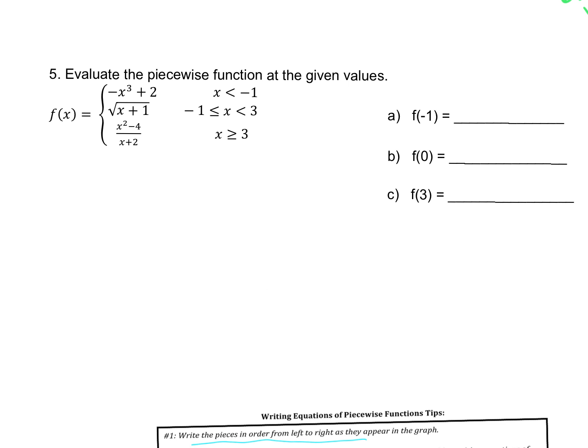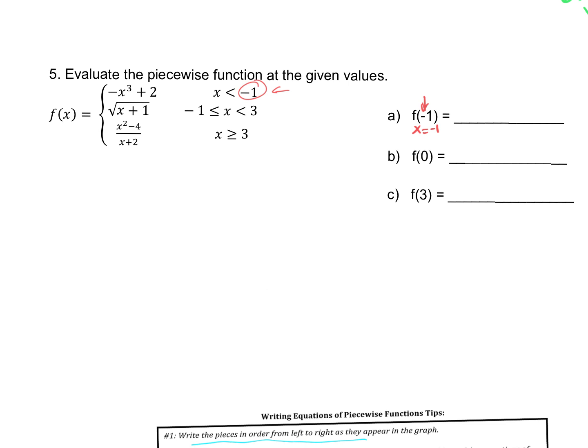All right, number 5, our last part of this lesson, we're evaluating the piecewise function at the given values. So we want to know what the values are. When I substitute a number in, what's the y value I'm going to get out, what it looks like on the graph. So what we want to do is remember that each of these is an x equals. When I have it inside here, this is x equals -1. I'm telling you what x is. So I need to go to each one and see where I can put that -1 in. It has to be part of the domain.